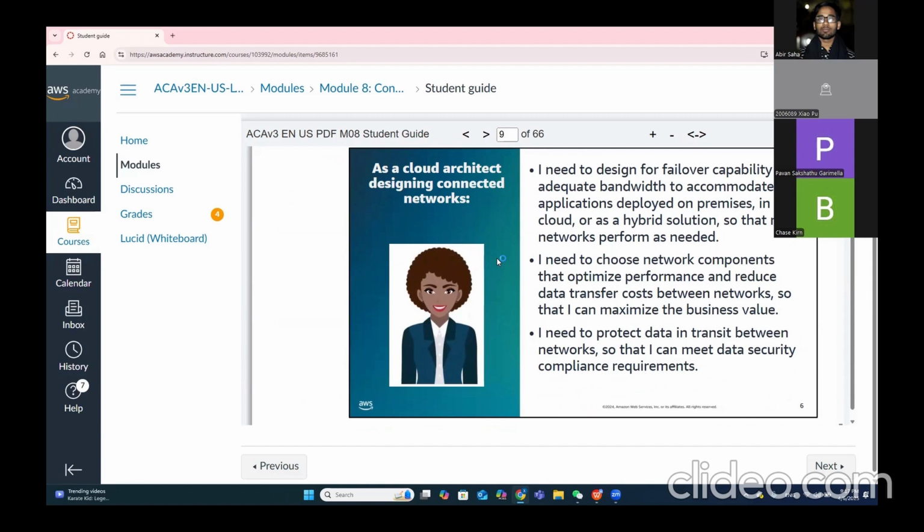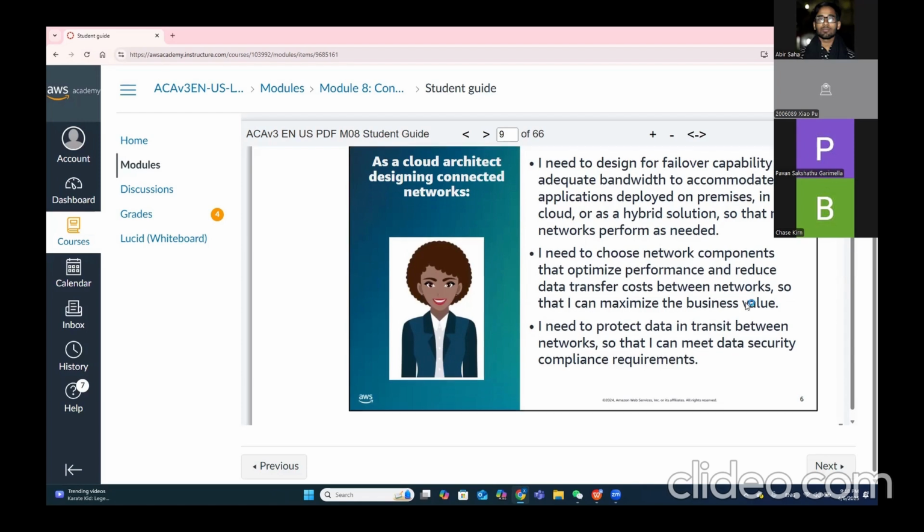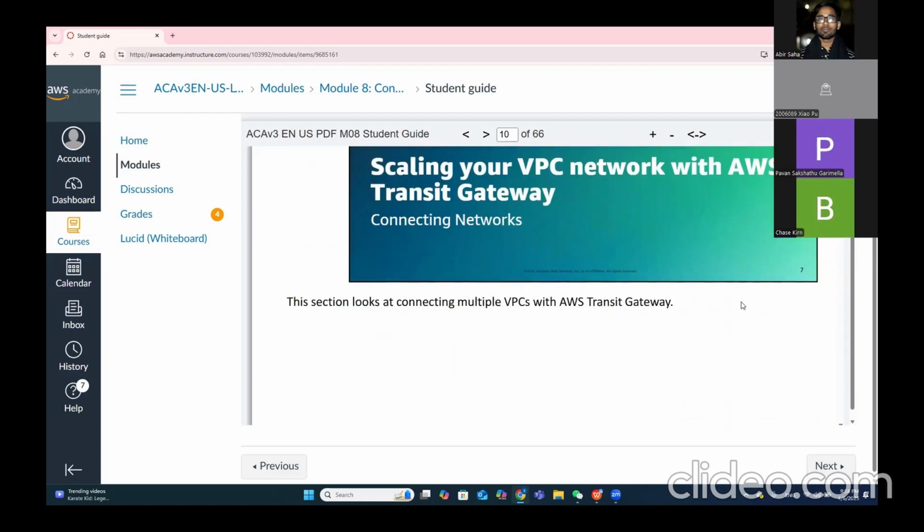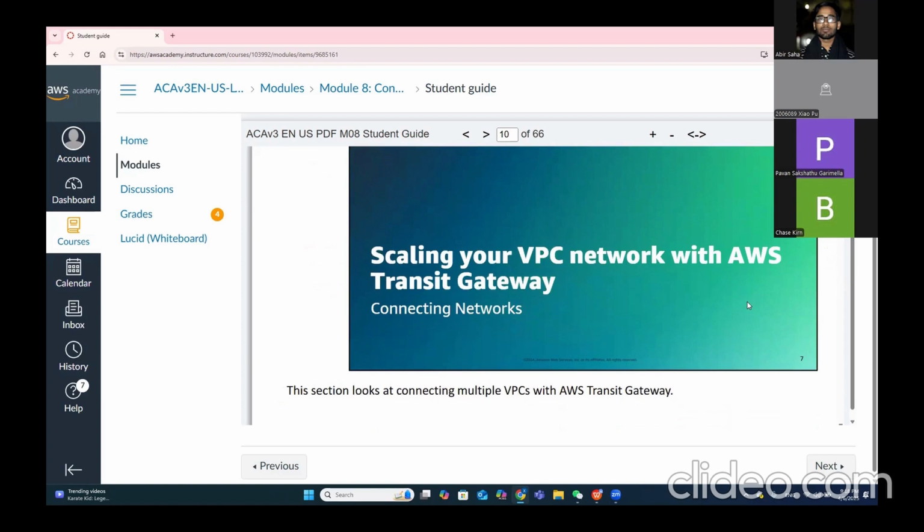We should have the flexibility and capability to set up and deploy all the pieces and connect the networking. For this slide, we are scaling your VPC network with AWS Transit Gateway.